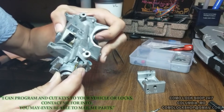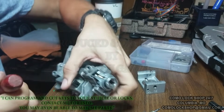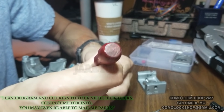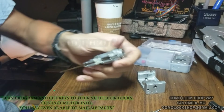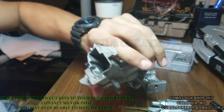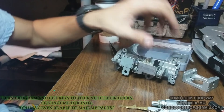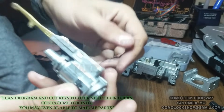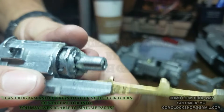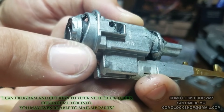The ignition cylinder is not yet free — you simply have to push or fiddle with the steering lock and out it comes. Now it's disassembled, broke down, and we have our ignition cylinder. We even have a nice key code right there in that delicate white ink — the key code appears to be K719.